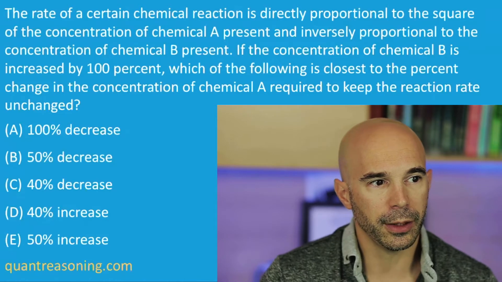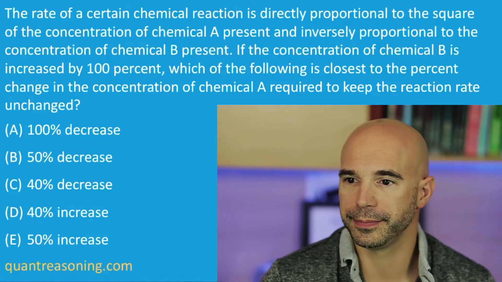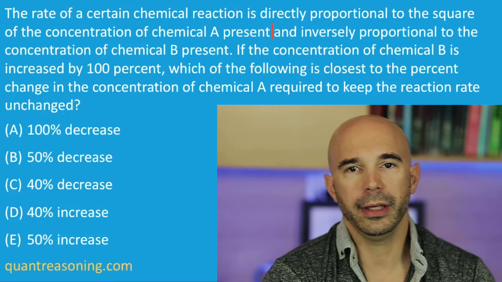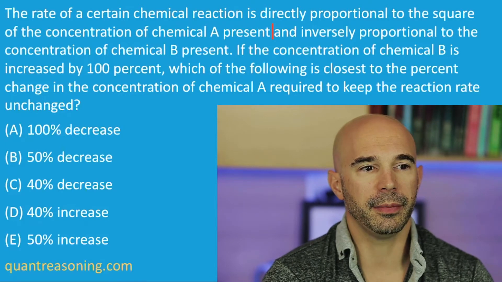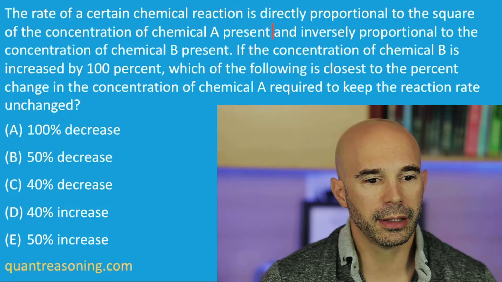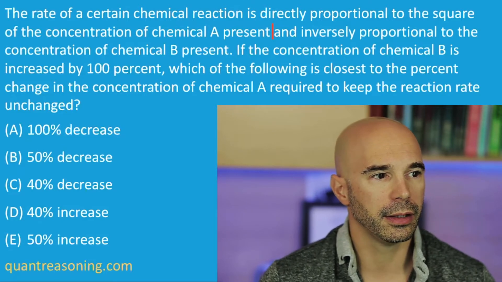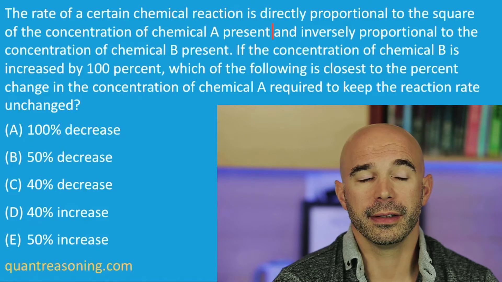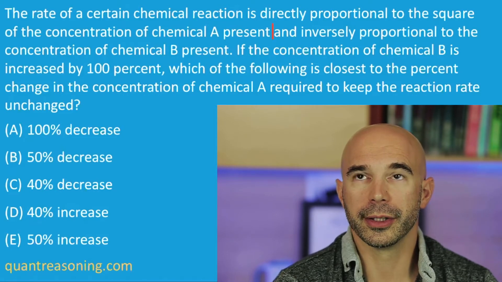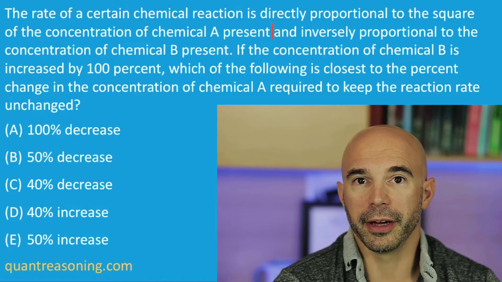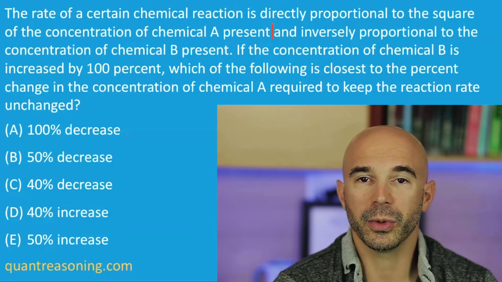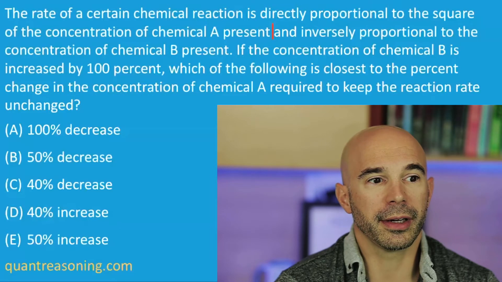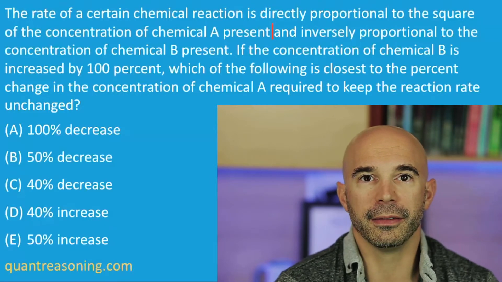Okay, so I start reading the question. And where do you think I would take my first long pause? Precisely. I'll stop at the word 'and' and think about it for a bit. Who here can come up with a real-life example where something is directly proportional to the square of something else? You can come up with a real-life example. That's right. The area of a square is directly proportional to the square of any of the lengths. Whether it's the side of the square or the diagonal of the square or the perimeter of the square, the area of the square is going to be directly proportional to the square of any of the lengths.